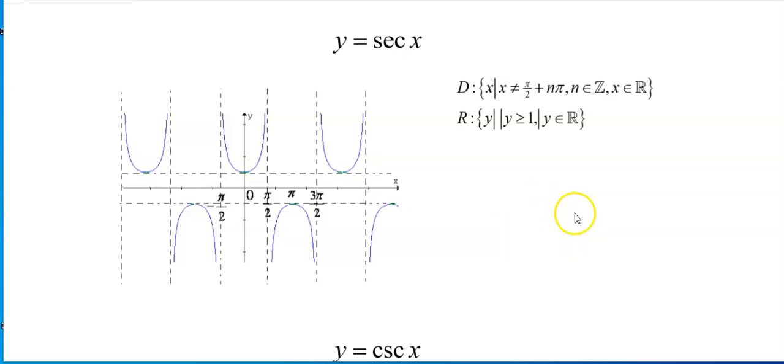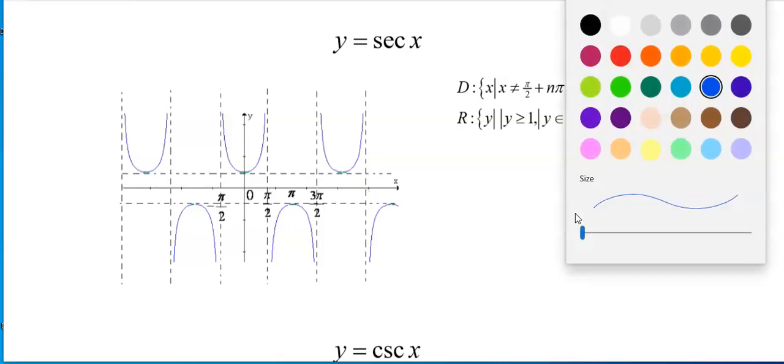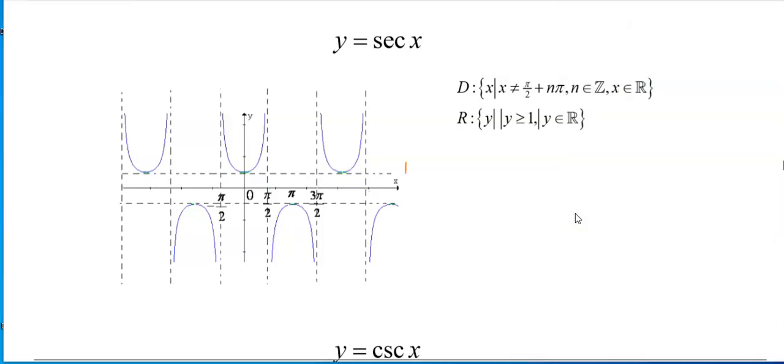Notice, now they don't say it here in the graph, but the y values and the x values there, let me just jot them in for you. This is supposed to be 1, and this is supposed to be negative 1. Now what you have there are two horizontal asymptotes, and you notice that the graph does not exist in between 1 and negative 1. The range for secant x is either greater than or equal to 1, or it's less than or equal to negative 1. But there are no values in between.